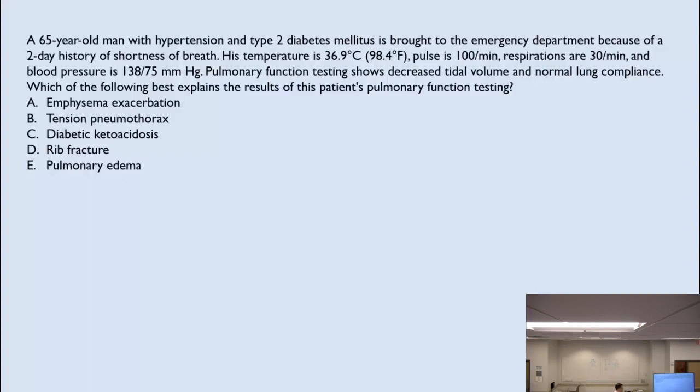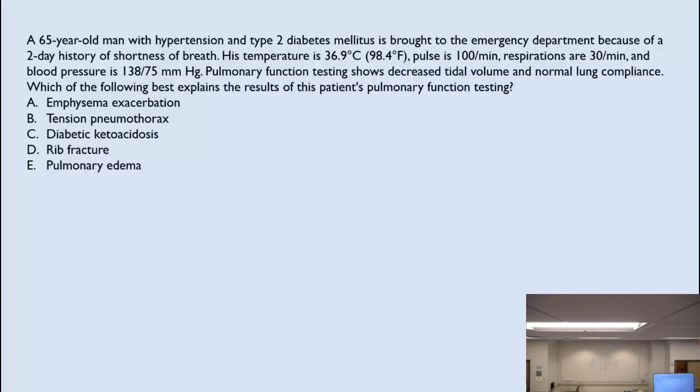Sometimes you need to read the question, like in this case. You have a 65-year-old man with hypertension and diabetes who comes because of a history of shortness of breath for 2 days. Everything that is written in a multiple choice question, when it's well written, is important. The age, the sex. Because if we tell you hyaline membrane of the newborn, that is not likely. Or pregnancy, that's not likely in this case. Now, the most important thing here is the present history.